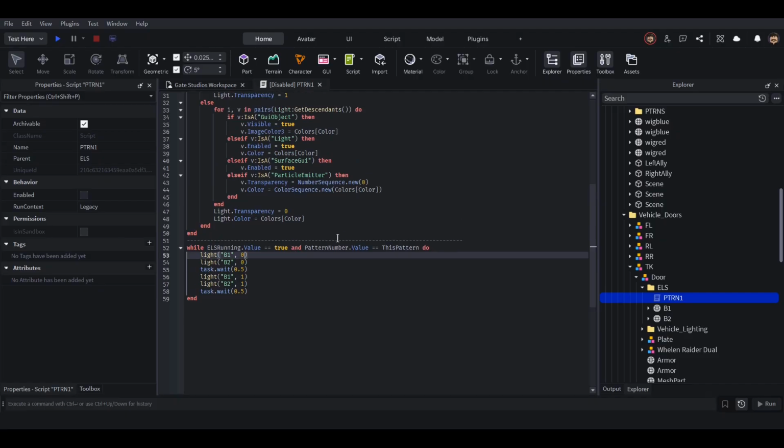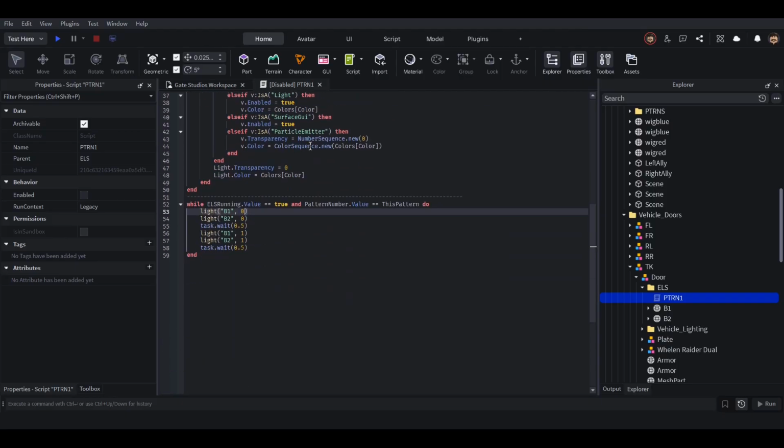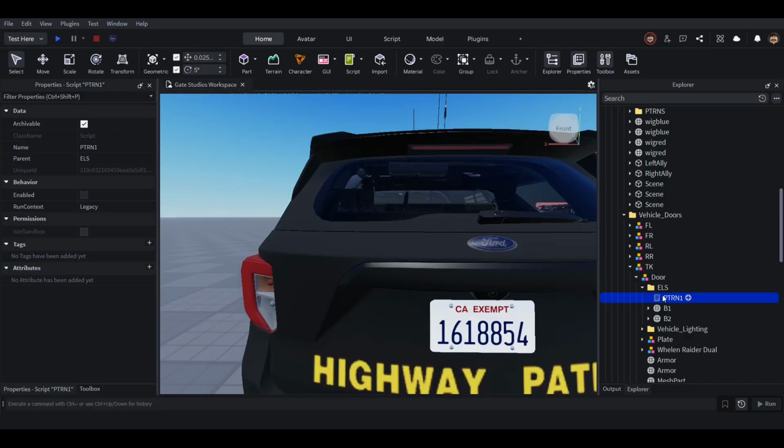So we'll have our left, which is our 1, flash blue, which is 1, and then we'll have our right flash yellow, which is 3.